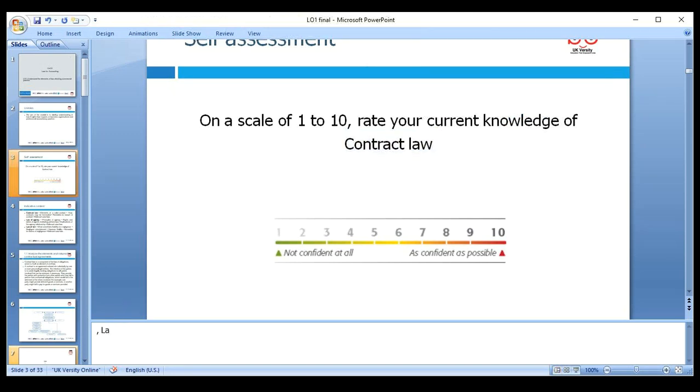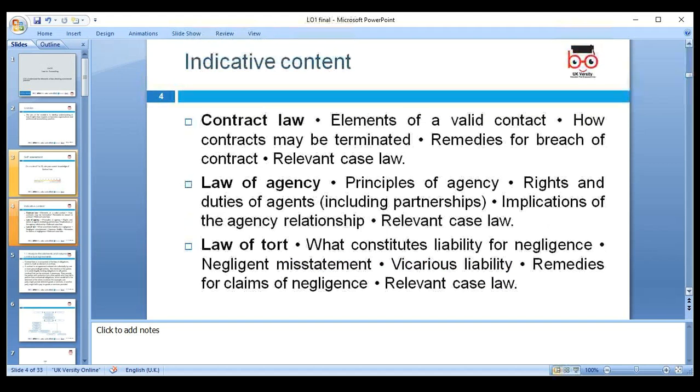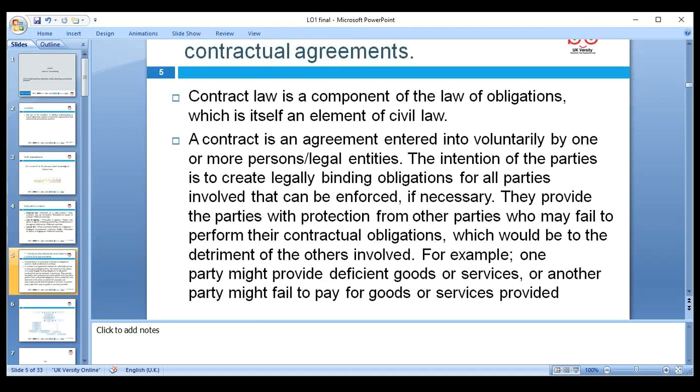We have two types of law. One is called criminal law, and the other is called civil law. Which one do you think? Civil. Civil, yeah. Contract law is a civil law. Okay, good. Well done. Contract law is a civil law. So, as I mentioned, these are all the things we'll go through in our lesson.